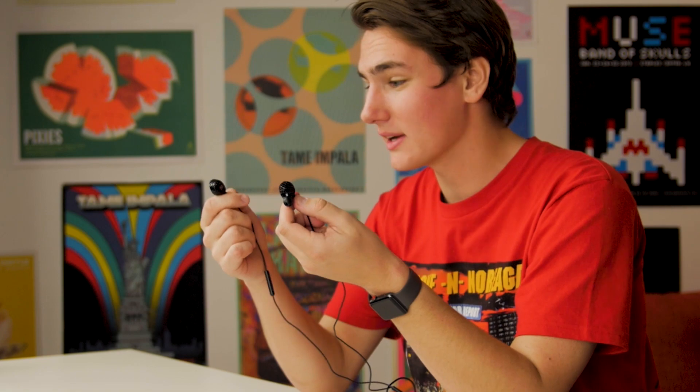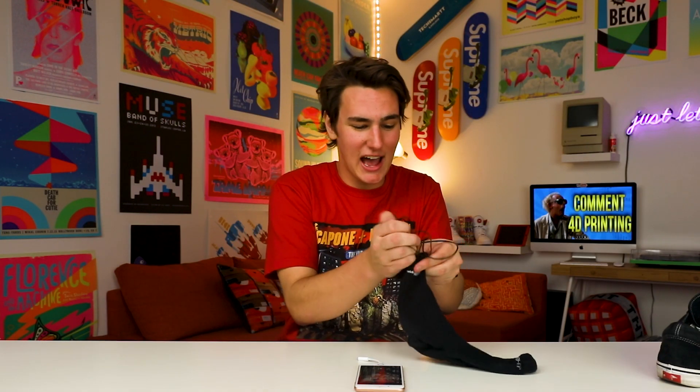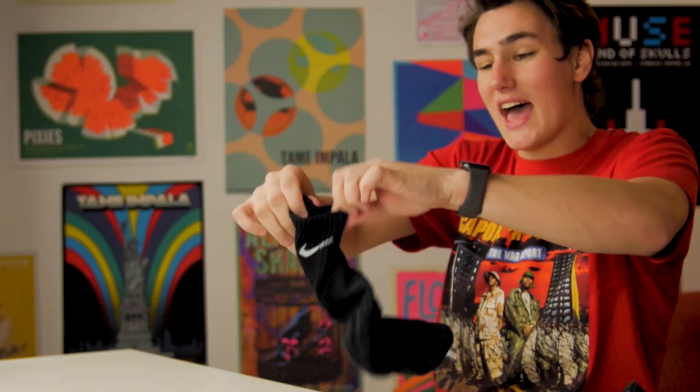I think I'm gonna put these in my backpack as my daily headphones. The one thing that's kind of interesting is for 60 bucks, most earbuds at this price come with some sort of carrying case or leather pouch — you don't get anything with these. So if you got a little sock, put them in there. We're gonna make one right now — got my sock here since they didn't give me a carrying case. We got a Nike carrying case — bam, just like that. Built into your outfit. That'll keep those safe.